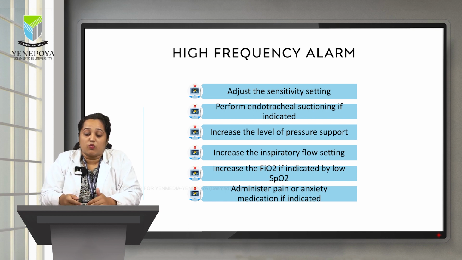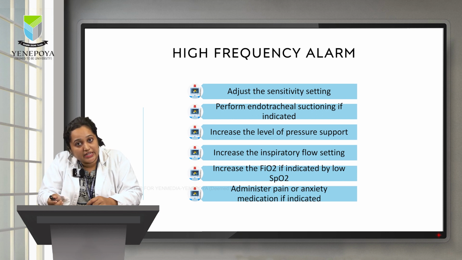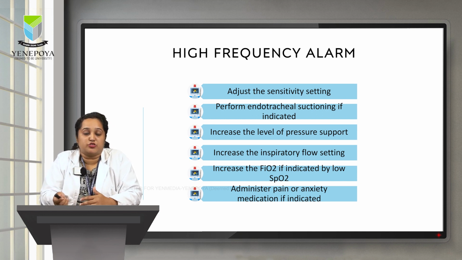Now what happens is, whatever I said, if the patient is in pneumothorax or if there are secretions that are blocking the tube or the circuit, there will be a choking feeling for that patient, because of which the patient will start breathing faster and faster. He needs more breaths, but the ventilator breaths are not reaching him. So there will be tachypnea, and this tachypnea will be picked up by the ventilator and given out as a high frequency alarm. So if you hear this alarm, you need to go and check the patient, and like we have seen earlier, identify the cause and troubleshoot it.